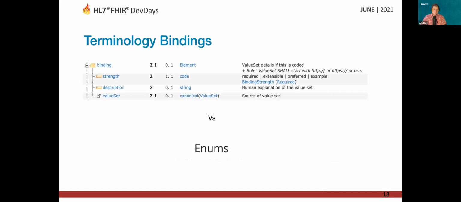The next big thing I really appreciate about structure definition is the ability to bind a given property of a resource to a value set. This is so huge in healthcare because there's so much value in value sets, no pun intended. The way you would do this in OpenAPI is really, really sloppy, I'll say. The best you can probably do is just an enum of all the values that you could possibly put in a field. A value set in FHIR, the resource, gives you so much more metadata. It's inherently more useful, and you can reuse it across different places. And you can have third-party content authors update those without having to change anything else about how the spec works.